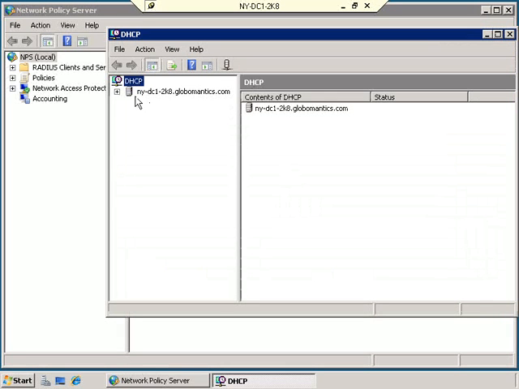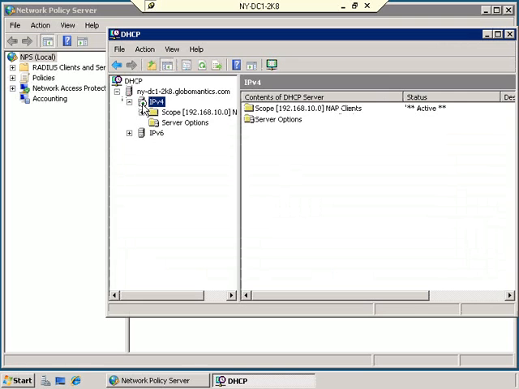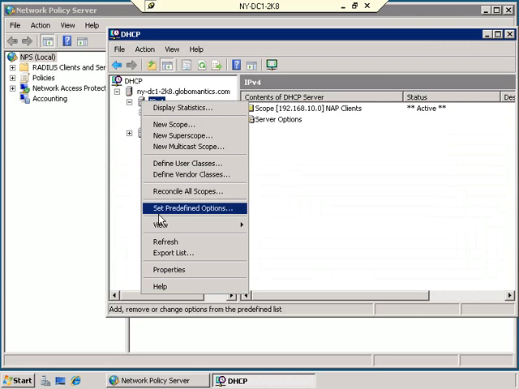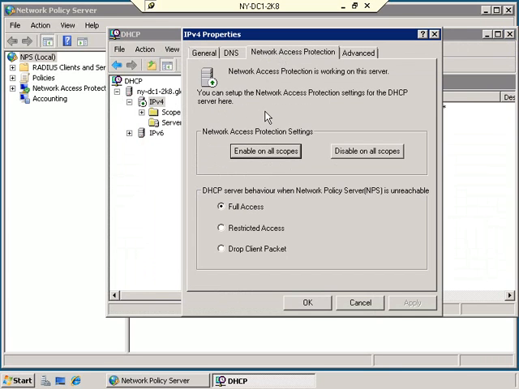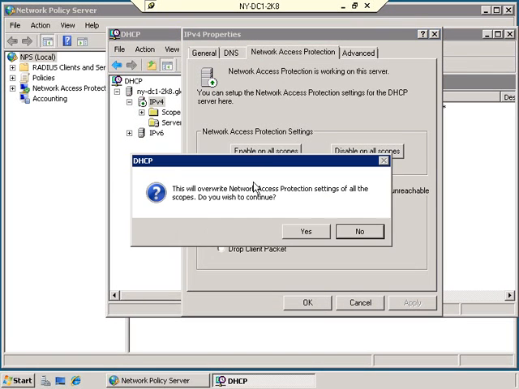In the DHCP utility, I will expand the server and click on IP version 4, and then actually I'm going to right-click on IP version 4 and go to Properties. In these properties, there's a tab for Network Access Protection. And I'm going to click this button right here that says Enable on all scopes. So I'll click that button and it says this will overwrite the settings of the scopes, and I'm going to say, yep, I want to do that.